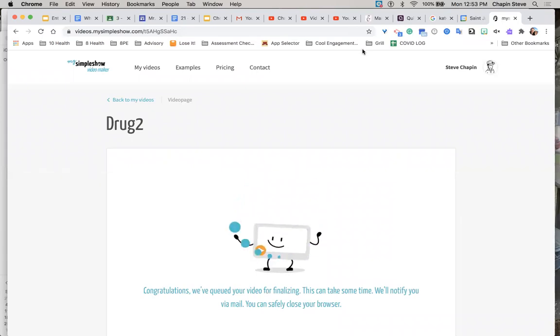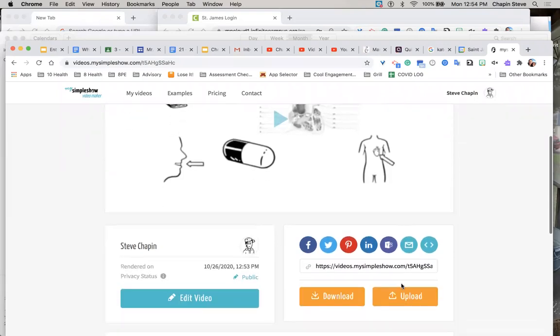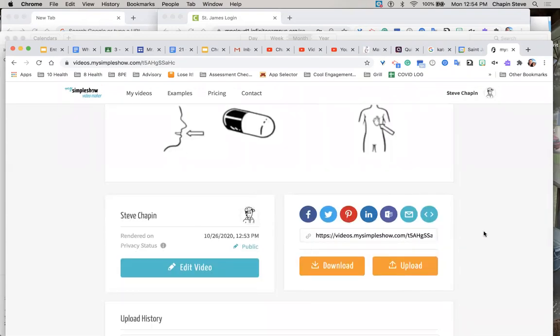So be right back. Okay, so while that bouncing ball thing was going on, it said something about queuing, getting ready to finalize. If you scroll down on that page, these were actually gray and black in color. There was no color down here. What you'll notice right now is this stuff is colored up pretty good.